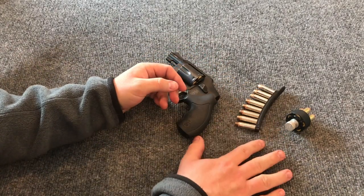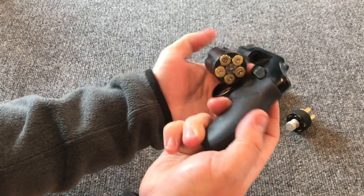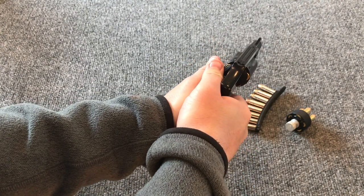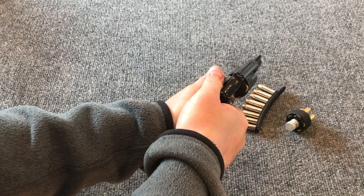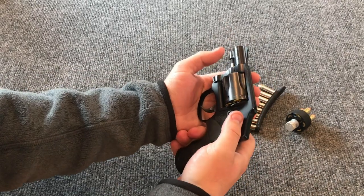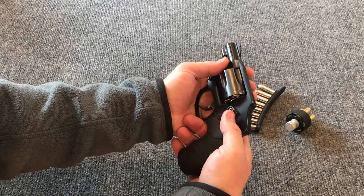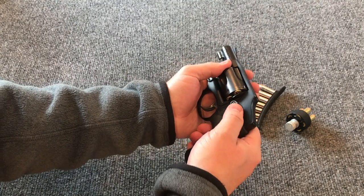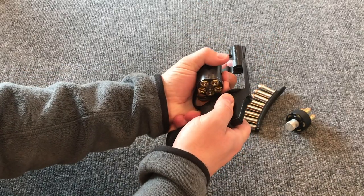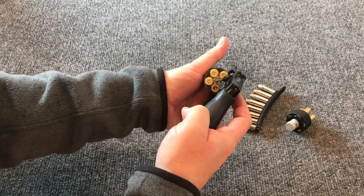With already-fired brass in the revolver to simulate finishing firing, when it comes time for a reload the gun clicks. I'm holding the gun in my right hand, then I transition it into my left hand and push the cylinder latch forward — on a J-frame Smith & Wesson, the cylinder release pushes forward. I use two fingers to push the cylinder open and keep them there holding it open, because if you don't, the cylinder can go back in and move around, making it very hard to reload.